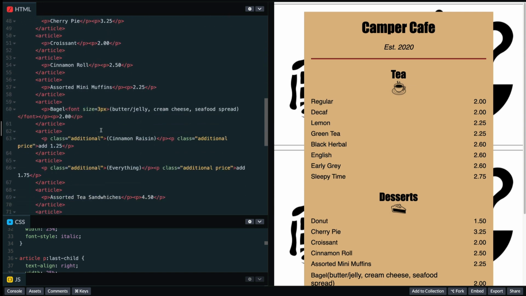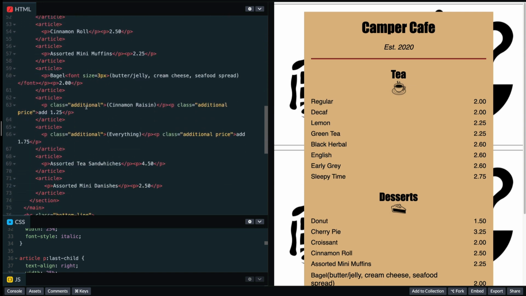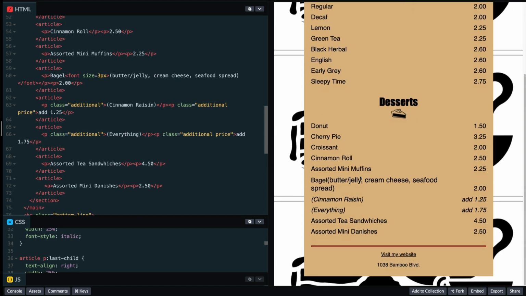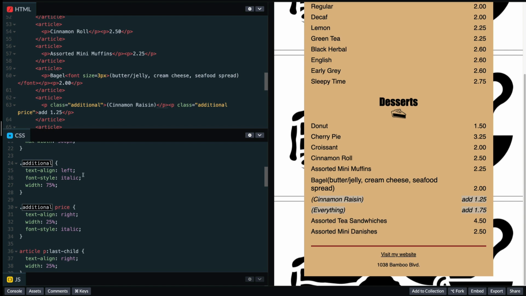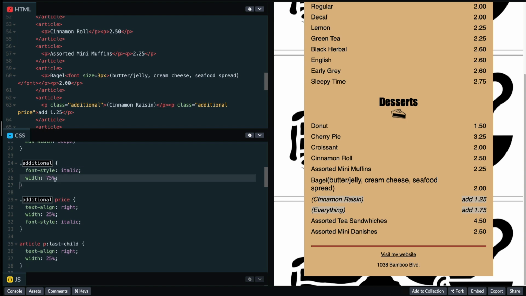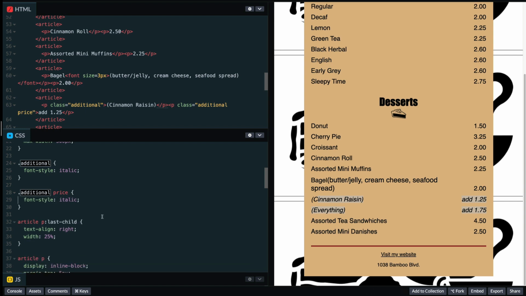So what about, let's say, this additional class down here? Now that's an example of something where classes are really okay to use. We can see here that the additional class is these ones we have here in cursive. And let's try and see what additional actually does. We can see that it puts it to the left, which is kind of redundant. You actually don't really need to have that because we already have it defined in the element selector. So I can actually remove these parts, and actually all we simply do is to put it into an italic.